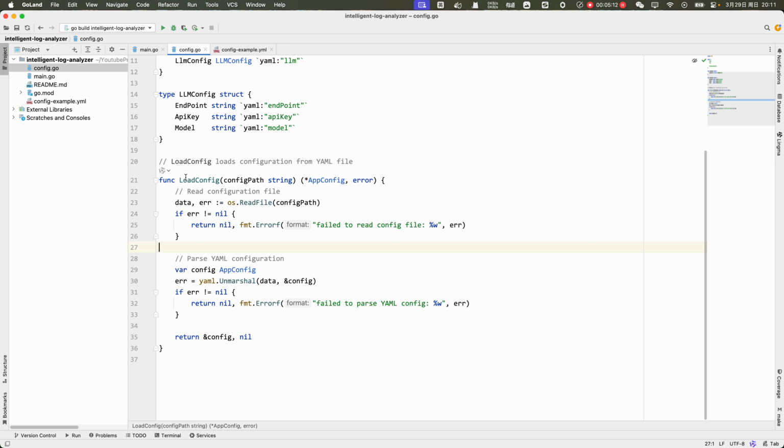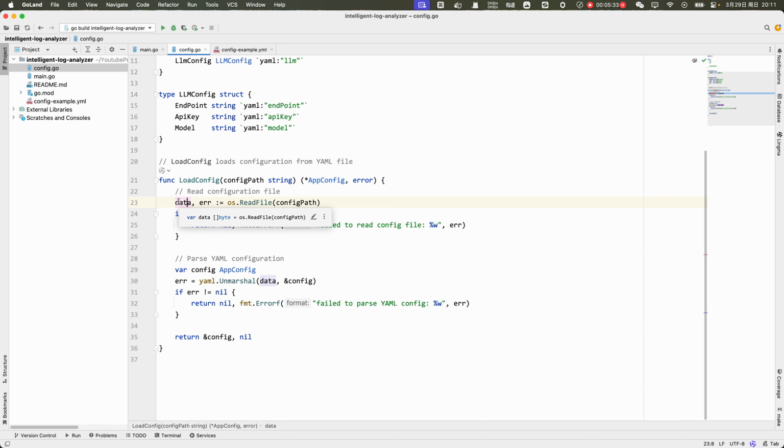Then we define a load config function. It reads the config path, then returns an app config. We use the os.ReadFile function and pass the variable config path.